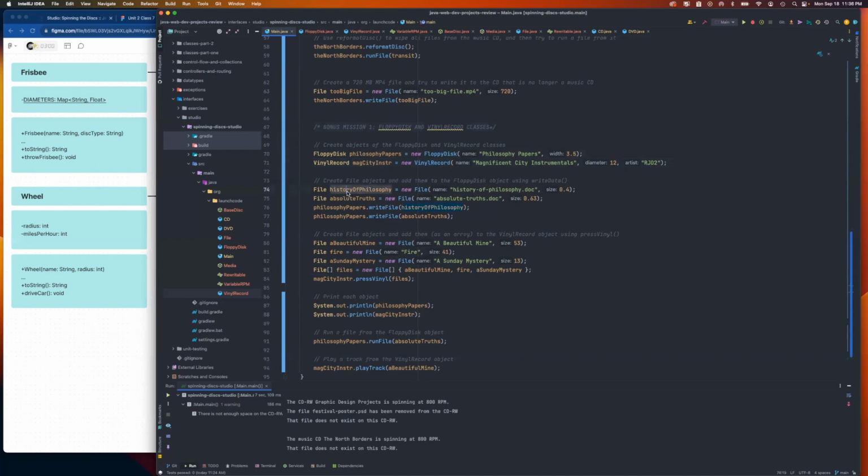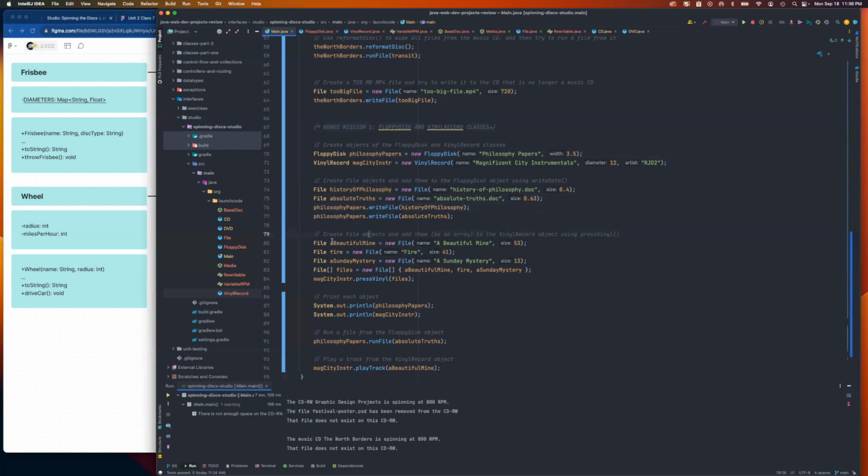So I'll have a history of philosophy paper and an absolute truths paper that are both doc files. They each have their own sizes. And then we'll write those one at a time using that method that was required by the interface writable or rewritable, and set those on that floppy disk.